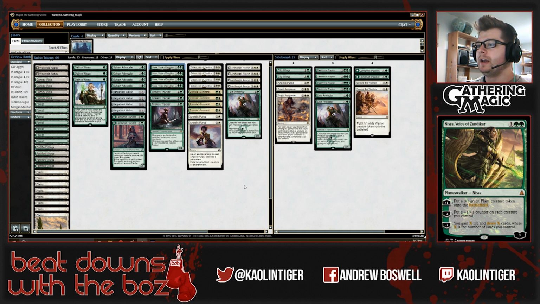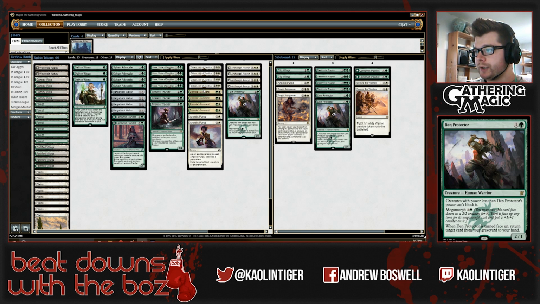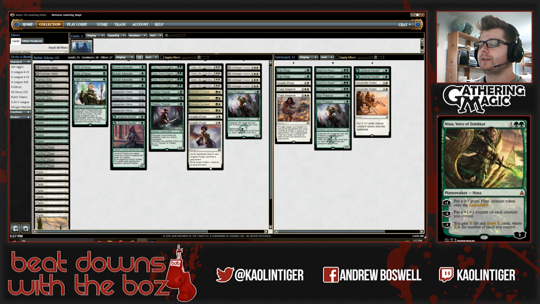Like if you have a Nissa and they have a Nissa, frequently your plant tokens end up just chump blocking forever. And if they played their Nissa first, they get to ultimate it first, which is devastating. But Den Protector can just slice and dice right through the Gideon and Nissa tokens.